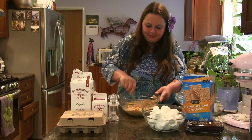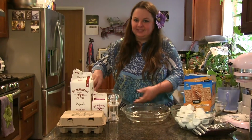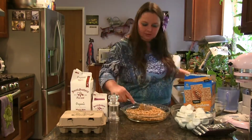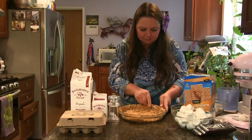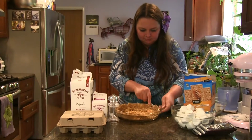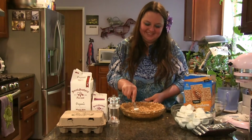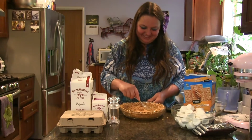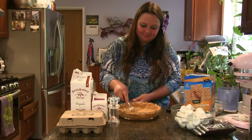Then I just want to mix it together so my graham crackers get coated with the melted butter. And then I'm just going to press this into my pie plate to make the crust. You can use your hands, but if I use a fork, my hands won't get as messy. And it's working pretty well.